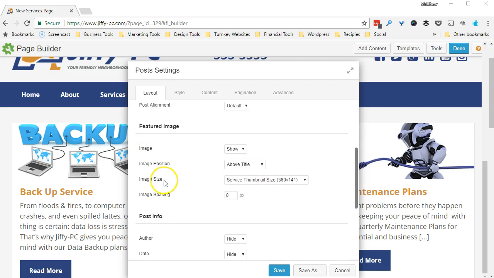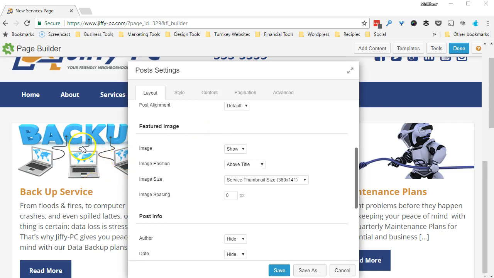Now keep in mind, with this new services template in the page builder, we do not have the ability to show the icons like we did before. So it will be showing the featured image that you've attached to the services page. And if you don't have a featured image attached, then you won't see an image. It'll just be the title and the text. Even if you have assigned an icon to a particular service, that icon will not show up. Unfortunately, we're not able to do that with the page builder.